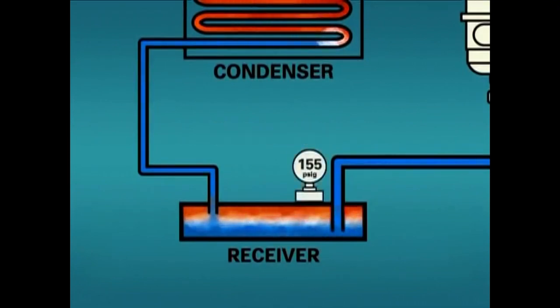If the measured pressure in the receiver is 155 psig, we know the temperature at the refrigerant level to be 114 degrees Fahrenheit. The fact that saturated refrigerant exists in the receiver is at times a source of confusion and does not mean subcooled liquid cannot exist in a receiver. If the condenser provides subcooled liquid to the receiver, subcooled liquid will be present in the receiver also. Only the liquid-vapor interface in the receiver must be at saturation.